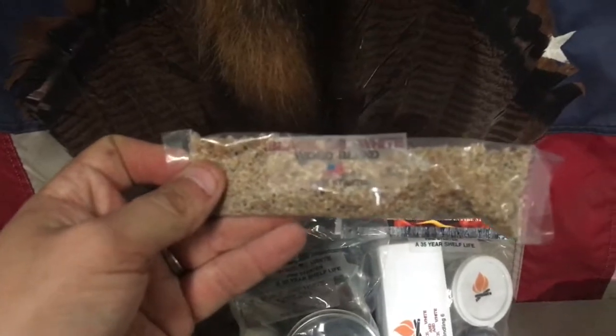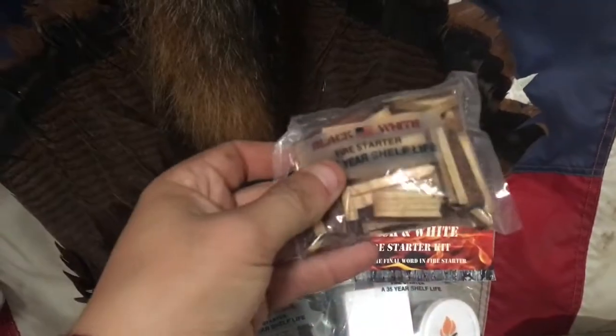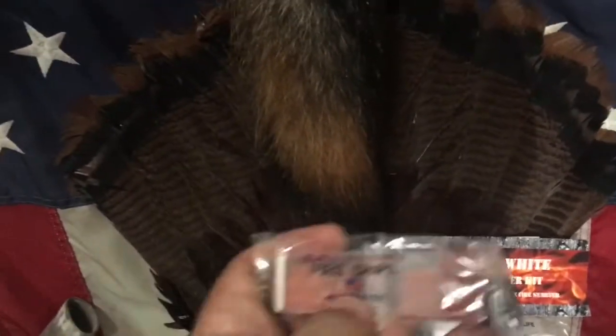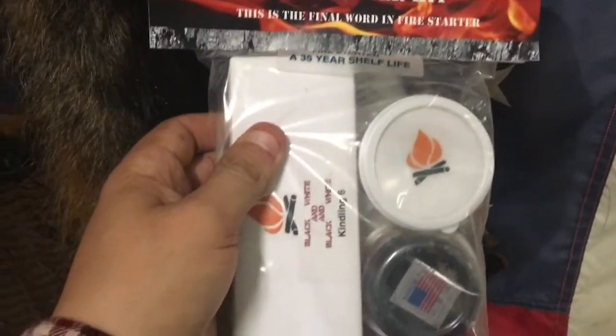We also have fire fuzz, which is like a cotton ball that has an accelerant and a wax coating. We have pine or fat wood shavings, fat wood that's been cut into little sticks, fire chips which are a fat wood chip, and blocks which are essentially the same thing — that is fat wood. This kit here has the larger pieces of fat wood, more of the fire starters, and matches that come with every pack. On the back it tells you a little bit more about the products, the instructions, and what it's made out of.